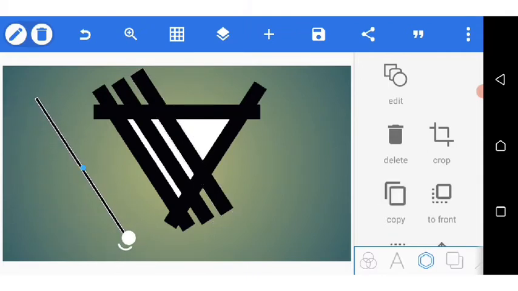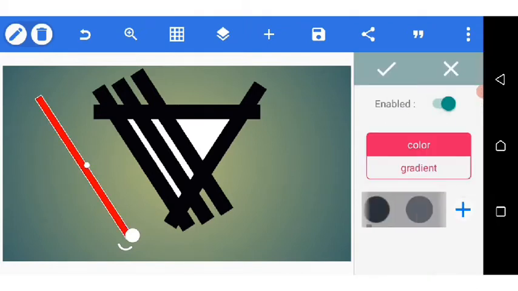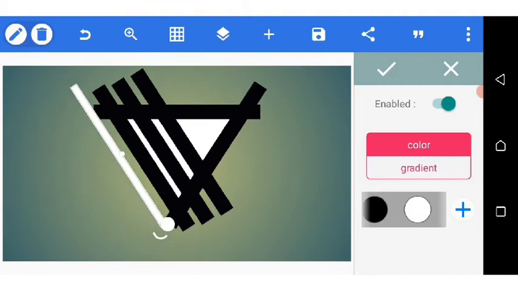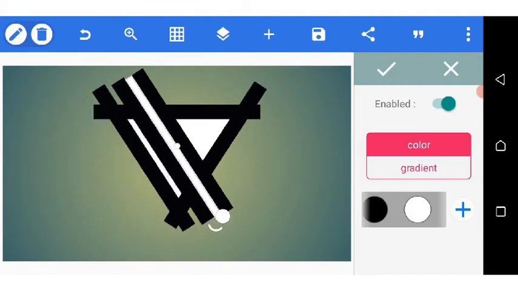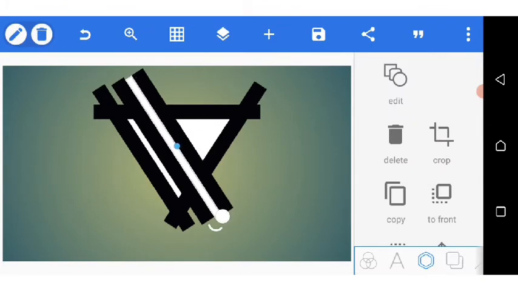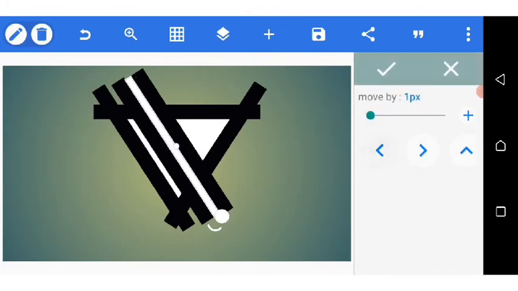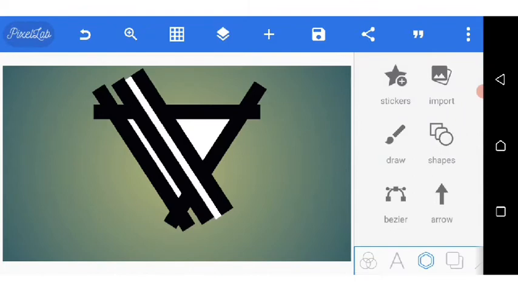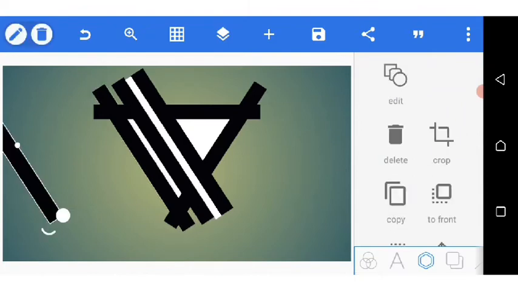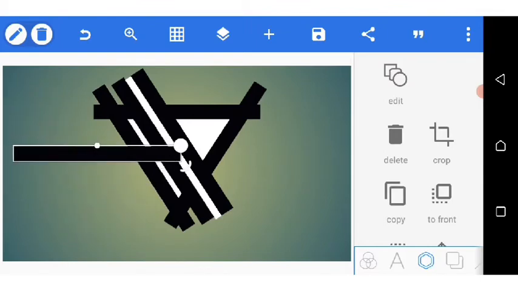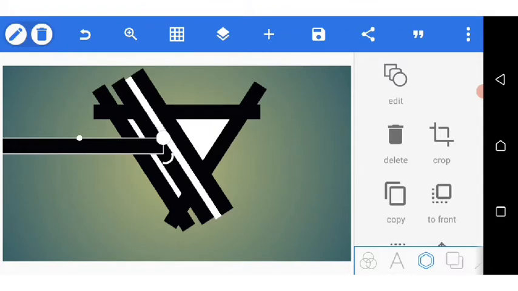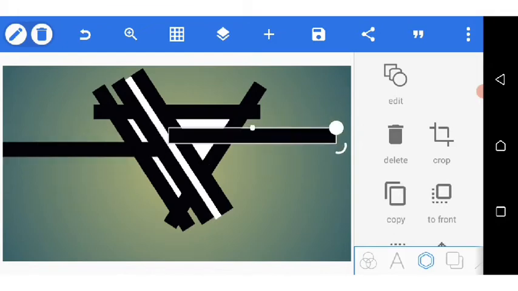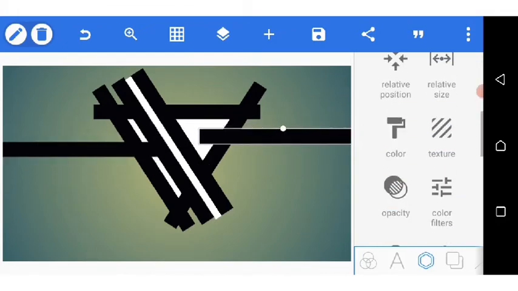I'm going to reduce the width and give it a white color. I drag over to this place. So I'm just going to have something like this. I drag it over there. Then I come here to the original. I copy again. This time I'm going to make it 90 degrees. 90. I place it somewhere here. Then I'm going to copy it again and I bring this one over here and give it a white color.